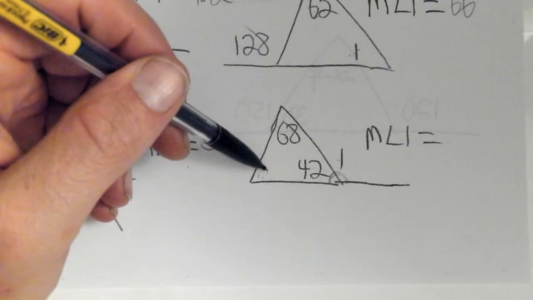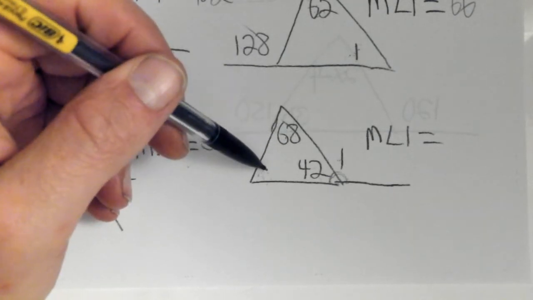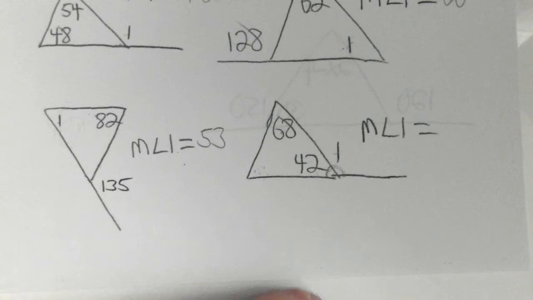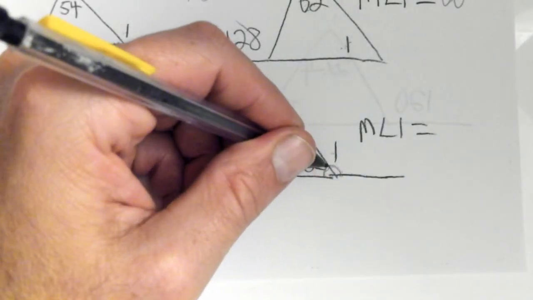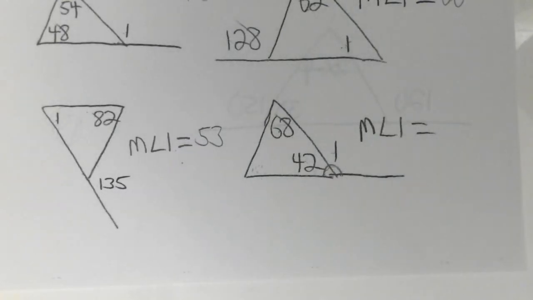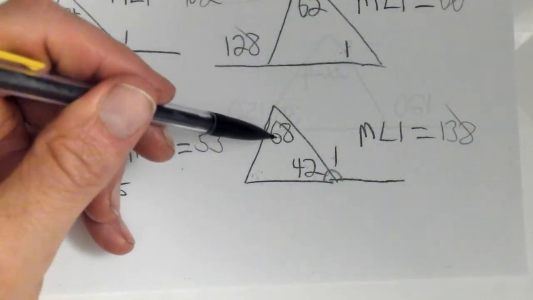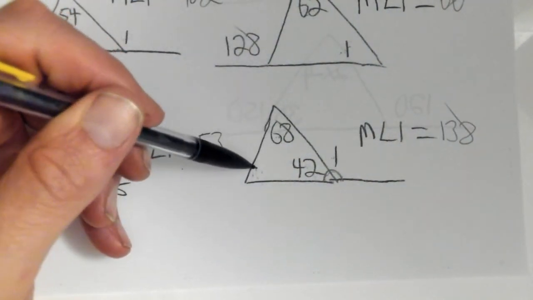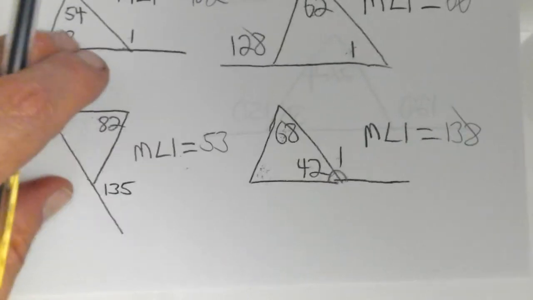And so I could get this one because all three on the inside of a triangle add up to 180. Okay, but that would probably be more work than taking another attempt. And that other attempt would be this. Angle 1 and 42, together they form a linear pair. So that means they add up to 180. So if I do 180 minus 42, then I can find that this angle is 138. Okay, so also if I did 180 minus 68 minus 62 and get what was here, and then add those two up, that should give me 138 as well. You can double check and verify that.